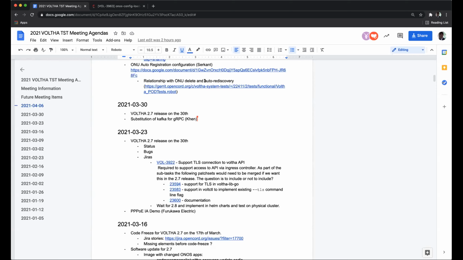Given I have discussed this with Ken, regarding the substitution of Kafka in favor of gRPC, I know I'm going to prevent some discussion here, but before I have to drop and cannot give you my opinion, this is not of the highest priority. Yes, there are some really good performance announcements, I think. It's just that at this point in time, before we cut an LTS release, I do not think that we will go ahead and move over from Kafka to gRPC. Most likely the LTS release is going to be 2.8 at the end of June. We're going to talk more about that next week. But this is just my opinion. I don't want to start a discussion right now. Let's see Ken's presentation, and then we can discuss that and also have it for next time for maybe a final decision on that.